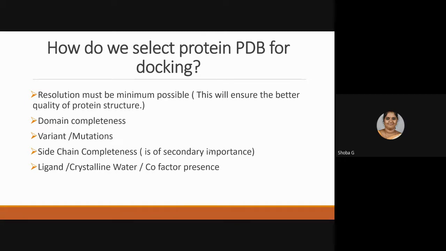It should be a complete domain, with no missing regions in the domain, and definitely the mutation-related information should be available. If you're going to work with a disease protein, you have to mutate that particular residue and then you can take that structure for your analysis.